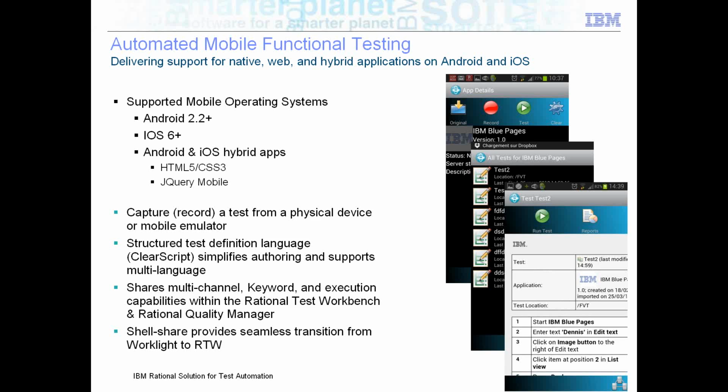I talked about keywords. We support keywords and automating keywords using RTW for mobile testing. One more important integration we have is Worklight. Worklight is another IBM solution that helps you in developing your mobile application. For example, with a single source code, you can create the runtime for different kinds of applications that will run on different OSs. So I can create an application, let's say a Hello World application, and I can generate the binary code for that application that will run on different OSs: Android, iOS, Windows Phone.